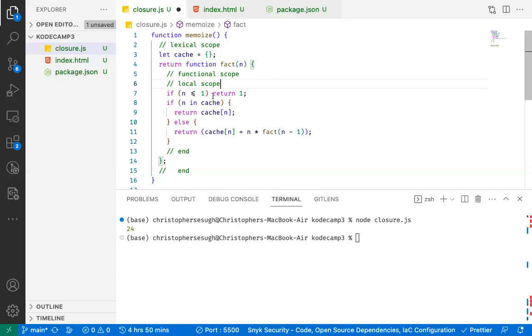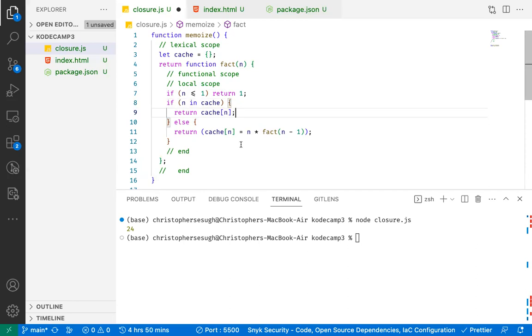So we first of all checked the base case. In this case, recursion stops at 1. So when we get to 1, we want to return 1 instead of going further with the calculations. We don't want to go beyond 1, like 0 or -1 or negative values. We want to stop at 1. So we check if n is in the cache. If 4 is inside the cache, then return 4 and then perform the subsequent calculation 3 times 4, then store it in the cache. But if it is not, add 4 to the cache.